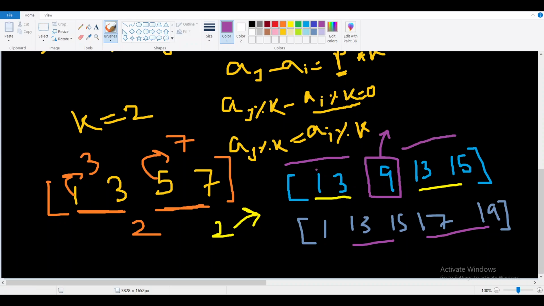We can do some kind of prefix sum to store the prefix array and some kind of suffix sum to store the suffix array. Let's say the prefix value here will be 2 and the suffix value here will be 2. So our answer will be prefix of I minus 1 plus suffix of I plus 1, so 2 plus 2 is 4.